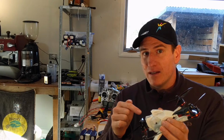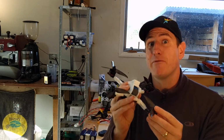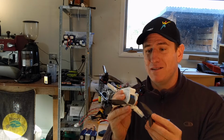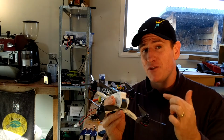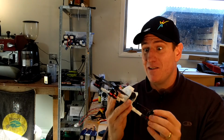So today, what we're doing is we're looking at the Launch RC Vulcan, just the frame. I've been trying really hard to find all the good points and bad points about this frame for this review. And spoiler alert, I've got a problem. I can't find any bad points. Well, nothing bad about the frame, with some things that I've chosen that didn't quite work out that well. But I really like this frame.